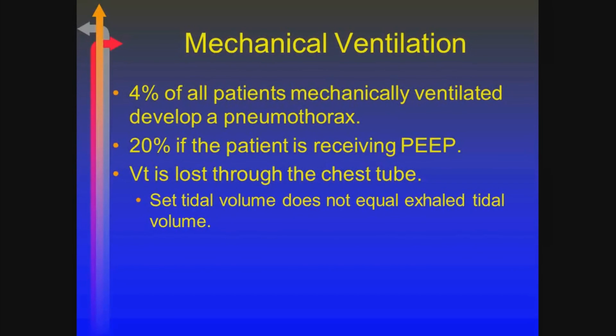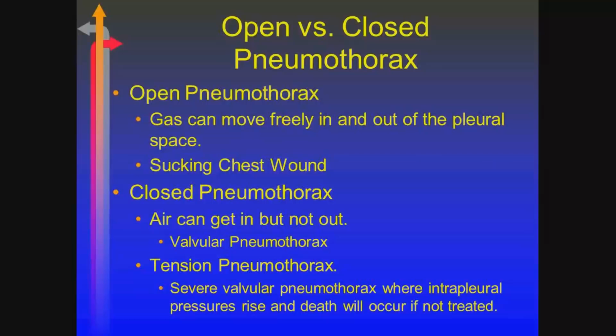What ends up happening is you have a chest tube in place, obviously because the lung had collapsed, and when they put gas in, it goes out through the chest tube. So it really complicates things because I'm not effectively ventilating. At that point, you need to adjust the delivered tidal volume to account for some that is leaking out the chest tube. Open pneumothorax is one where the gas can move easily in and out of the pleural space. Closed pneumothorax is one that's valvular in nature, where air can come in but cannot get back out of that pleural space, and that's where you end up having a tension developing.